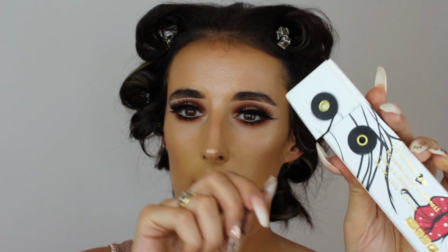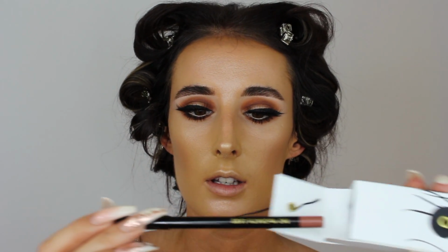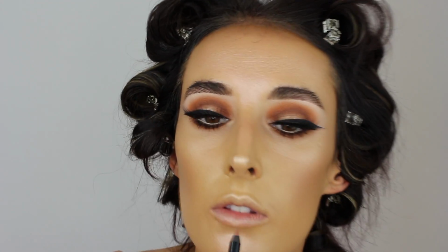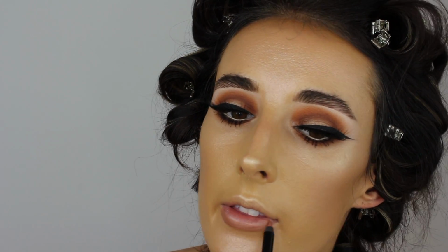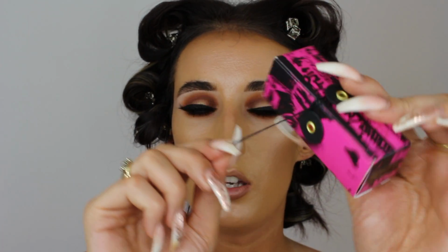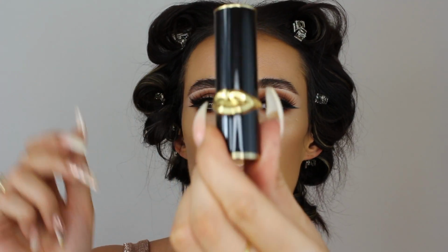Look at this packaging. So that's the lip liner. The shade is called Supernatural, so I'm just going to start with that. Yep, so that's a liner, so it's just a really natural colour. And on the lipstick, you unwind, open it up. You can't go wrong with that packaging. Slide it out. Look at that for a lipstick.